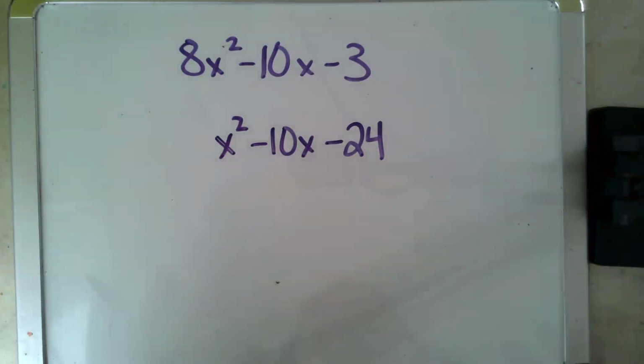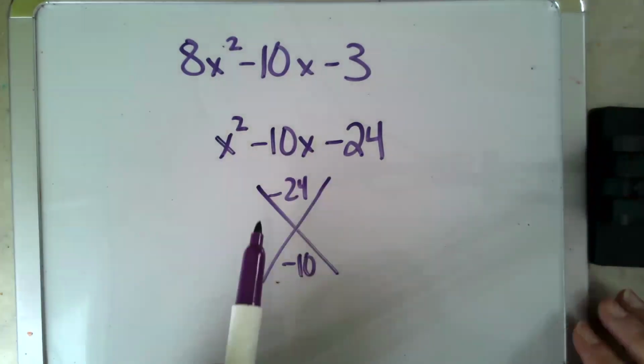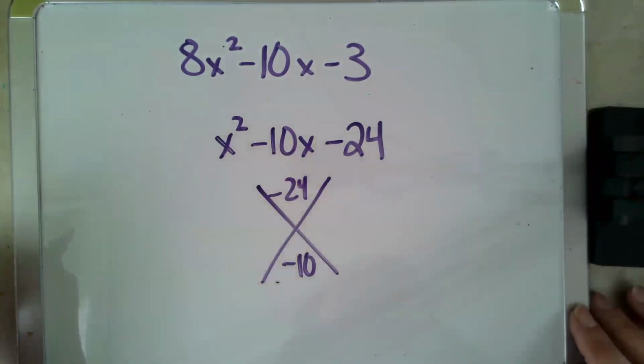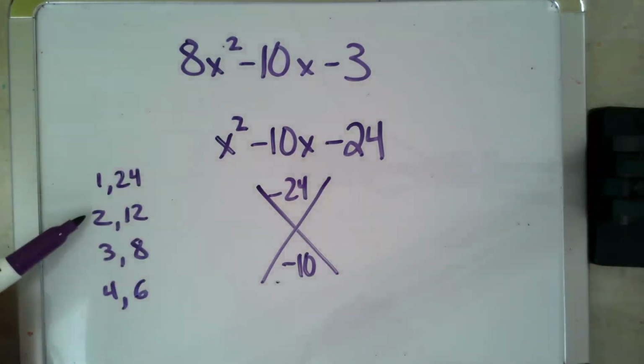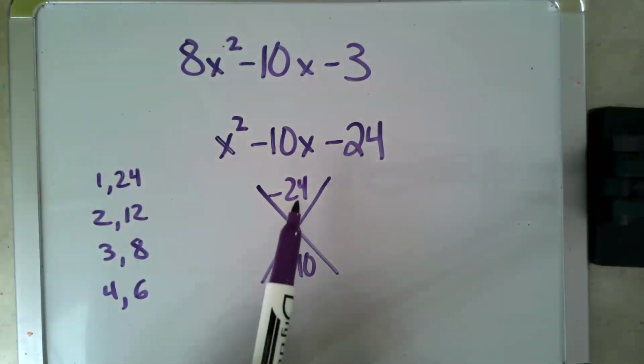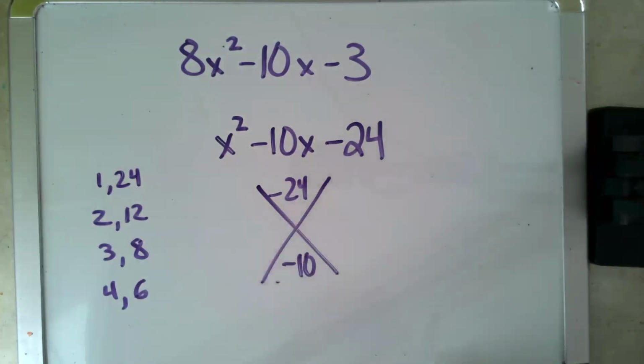So I'm actually going to lean on the x method, although you could do this just with two sets of parentheses. What multiplies to negative 24 and adds to negative 10? Factor list. Okay, well, both 2 and 12 and 4 and 6 could create a 10, but I know that to multiply to a negative 24, only one of them could be negative. And to create this negative 10 with 4 and 6, they would both have to be negative. So I'm going to use my 2 and 12.